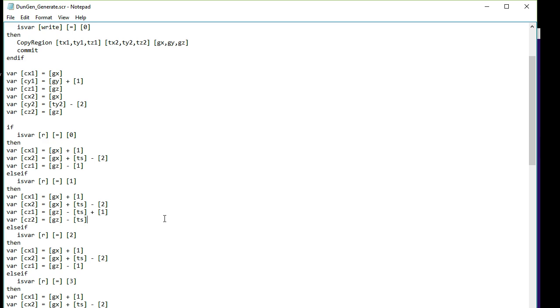No, I think that's because we've just copied to there, going south. It should actually be plus TS minus 1. It should be plus TS.